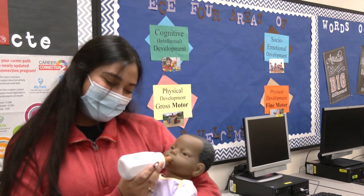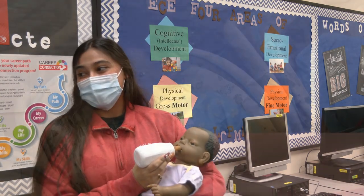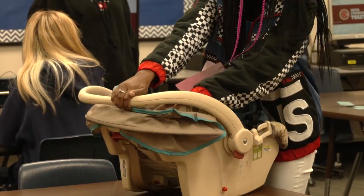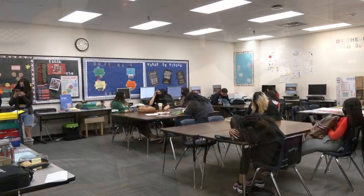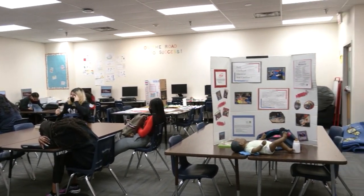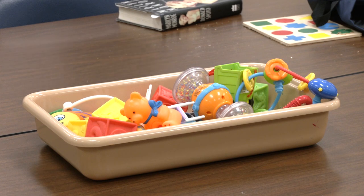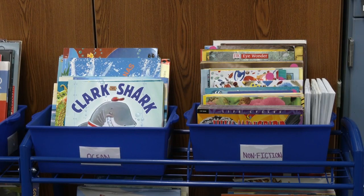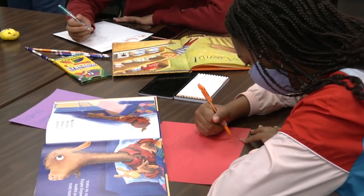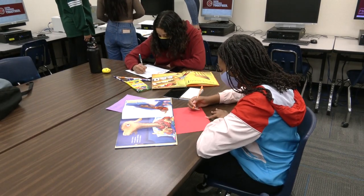That's an example of when the baby cries and it wants to eat. In Early Childhood Year 2, you will do everything you learned in Year 1, all in the childcare that's right around the corner. In Early Childhood Years 3 and 4, you will start getting your hours in the childcare to get your Child Development Associate. That can be good for jobs and scholarships as well. This class is also an IB career class, and you can use it as a fine arts class.